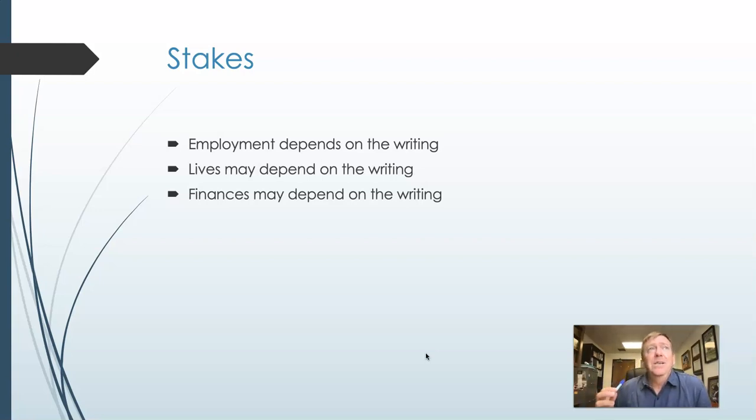Somebody like Steve Jobs, who made these big, over-the-top announcements at Apple whenever they would unveil a new product. Well, he was doing that because he wanted sales, right? Versus a company like Microsoft or other tech companies that would just release a report about their new products. Now, Apple went over the top on purpose because they wanted not just to tell you about it, they wanted to sell you about it, right? And so finances would also depend on the writing.